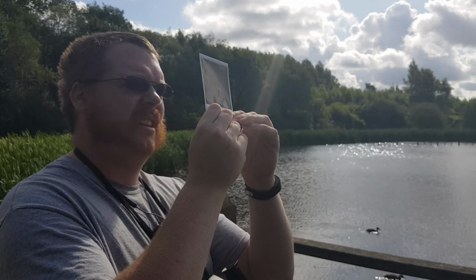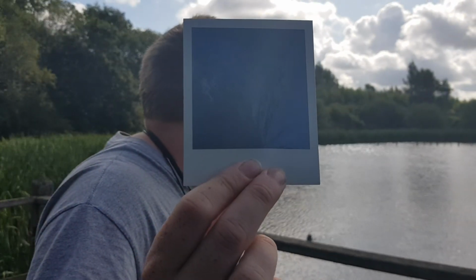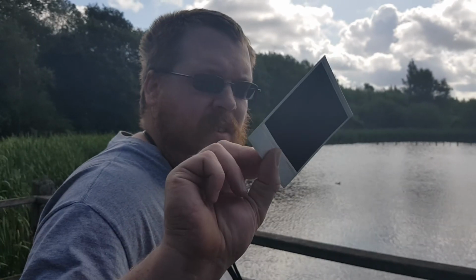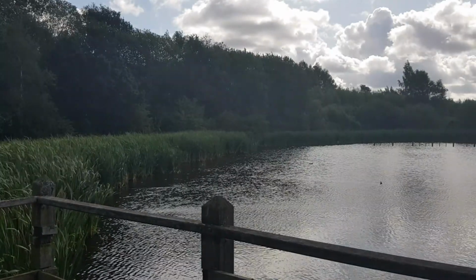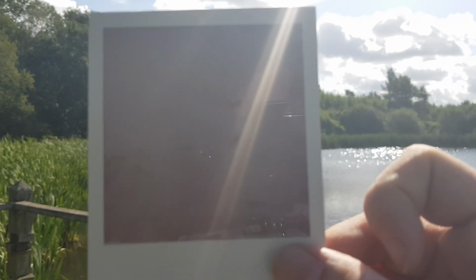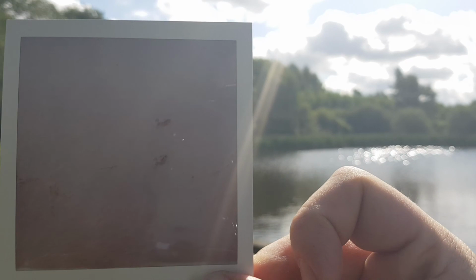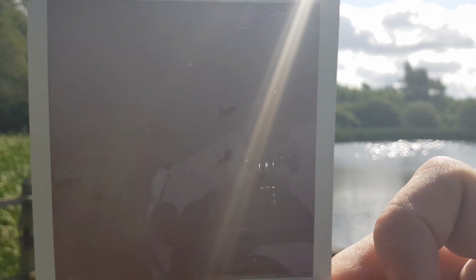Yeah, it looks like something is beginning to develop. I'm going to hold that there. Let's pause the video and come back to this. So we're about 8 minutes in, and this is what it currently looks like. I honestly don't know if you can see any detail because I can't see through the viewfinder. It's very non-noticeable, but you can see the two ducks there, and the rest of it just hasn't formed yet. So we're going to give it a bit longer and see what happens. And I think what will happen is I'll take the rest of the photos off camera and take them straight home once we're done.